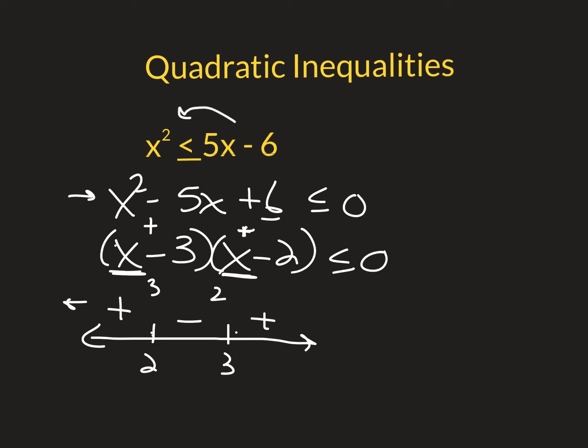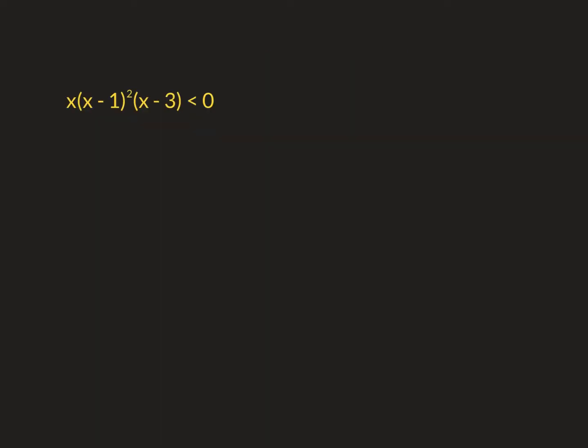And then I'll look back at where I started. What am I looking for? Okay, this says less than 0. Less than 0 are negative numbers, and here's my negative sign right there. Where's the negative? It's between 2 and 3. And the reason I'm using brackets there is because my sign in the problem had an equals to with it. So the answer there is all numbers between 2 and 3 solve that inequality.